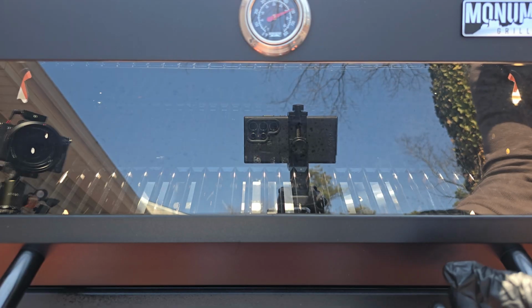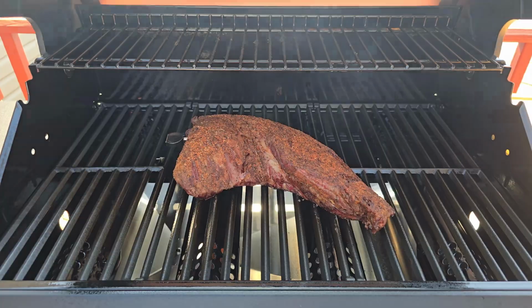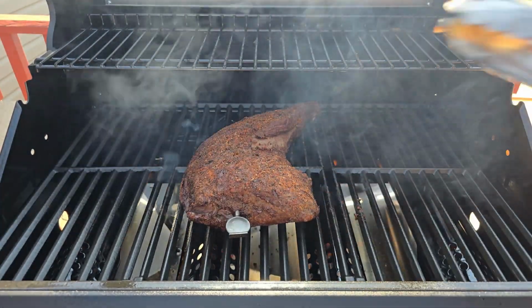Now look, you wanna push down, you wanna make sure you get good contact. Once all that is confirmed, shut that hood. Now I am gonna wait about 2-3 minutes or so. It is the longest 2-3 minutes you'll ever wait. At that point, I will lift that hood up and give it a quarter turn. Shut that hood, wait about another 2 minutes because I am shooting for that rare to medium rare. Open up the hood and give it a flip.